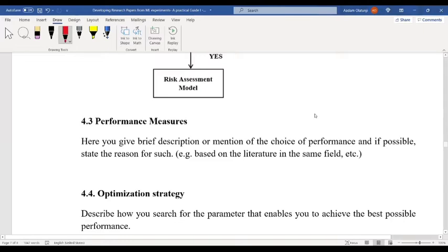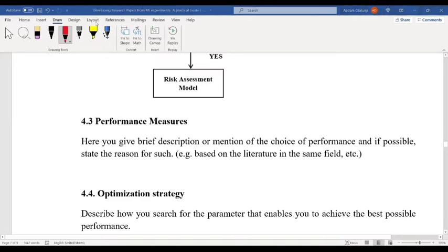And I said it is good for you to check the literature in your area and try to use those performance measures that have been used in the literature, because that's the basis for comparing your work with earlier work. If those people in the literature use a particular performance measure, it is also expected that you use the same. You can add more if you wish, but you can't use less than what they are used to in that particular field. I also mentioned that different fields often have their own performance measures, as the case may be.